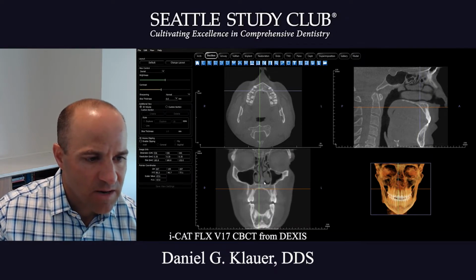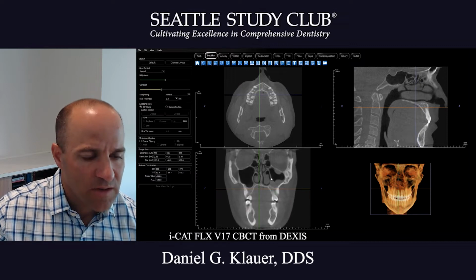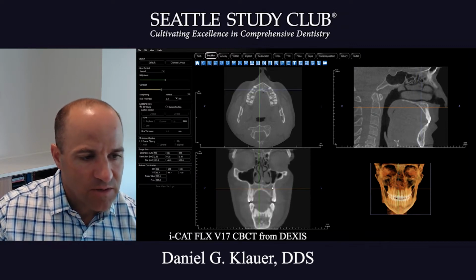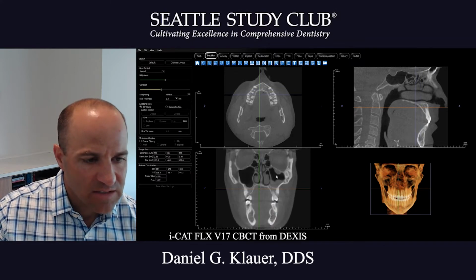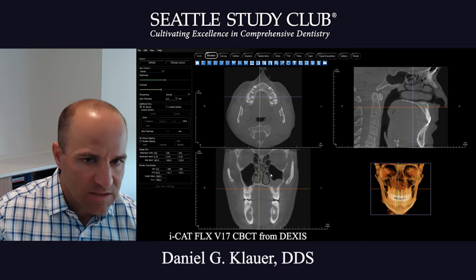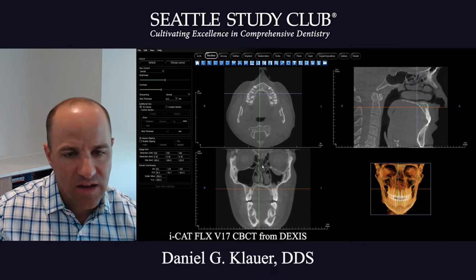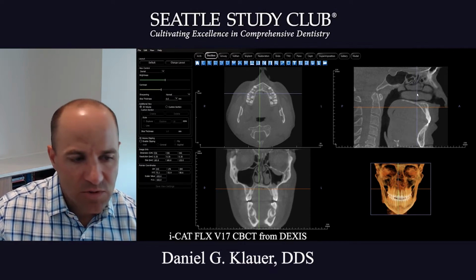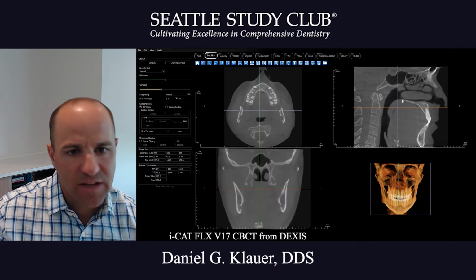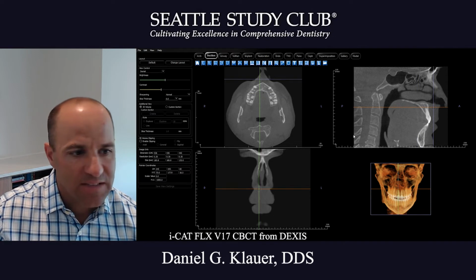deviated nasal septum down here, the turbinate hypertrophy, and the bone spur that's hanging out in the floor of the nose. And then we'll see in the maxillary sinus here on the left, we'll see that congestion. It looks like a little mucus retention cyst, and then also some congestion in the ethmoid sinuses. So as we scroll through, we can look at those structures. I tend to look at one structure and then we'll pan back through to make sure I don't miss anything.